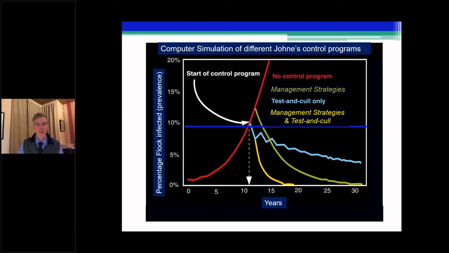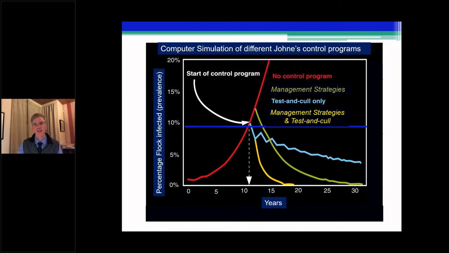However, it may well be that it rises up to around this blue line, 10%, and at that point you will certainly realize that something is awry. You'll be seeing clinical cases at this point in your sheep flock, and we know that if no management strategy is put into place, no test and cull, that disease will just progress through the flock and keep going, and really have a major effect on welfare, but obviously productivity as well.